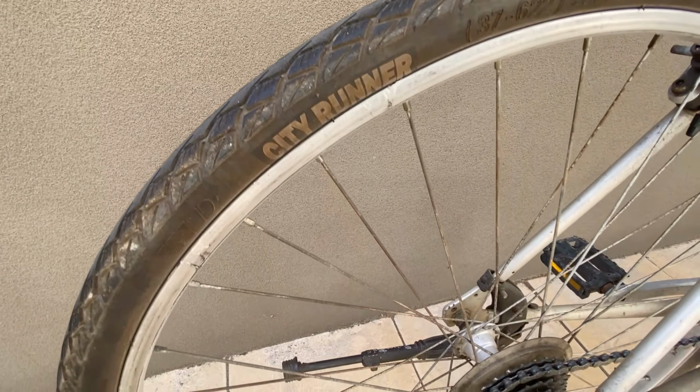So yeah, I'll need to figure out what we can fit in here. And then the same as the front, heaps of clearance for big fat tires, and a nice set of canties. Is this thing off center? It is. Yeah, we'll need to look at this rear wheel.